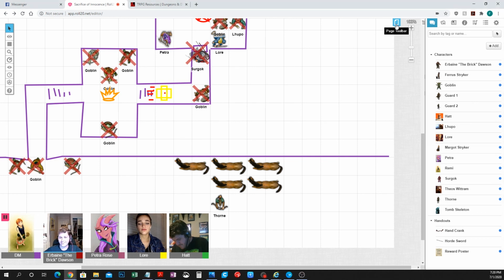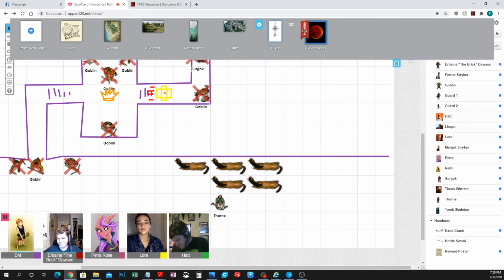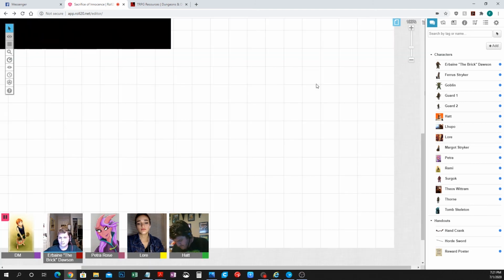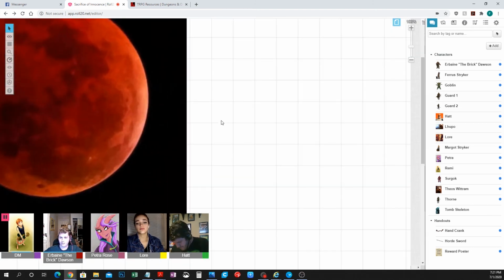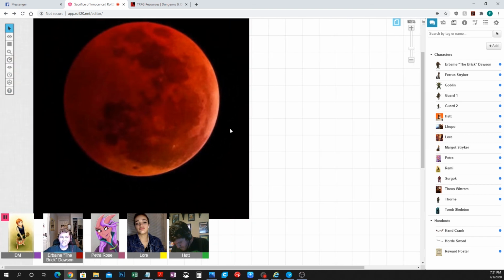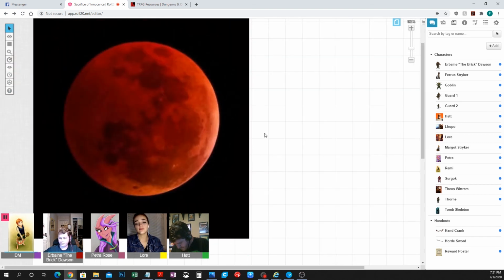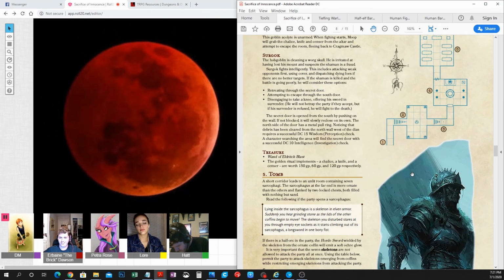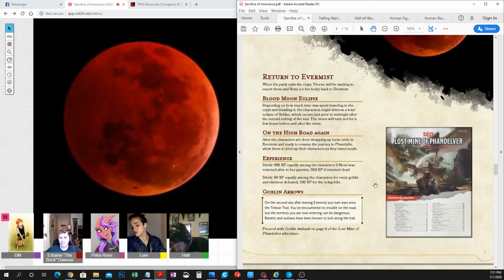And as you go riding off, the moon slowly eclipses and turns blood red. Oh, bad sign. And that crypt that you left behind, you hear echoes of voices in the mist. And a fog slowly settles behind you as you make your way back to Evermist. I would hope that they are not swearing at us and they are instead thanking us for cleaning up their tomb. But that's alright.